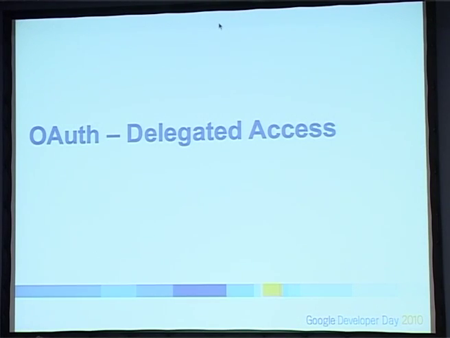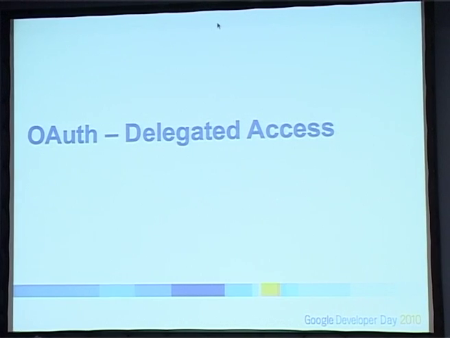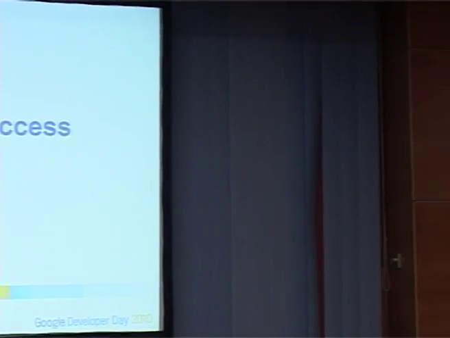So that's OpenID. I want to switch gears a little bit to OAuth, which is a related protocol, but really addresses a different problem. OpenID addressed that first question, right? How do you prevent people from reusing passwords? OAuth is more about how do you delegate access to your information and access to your account to a third party without sharing your password.